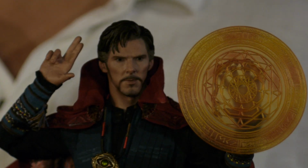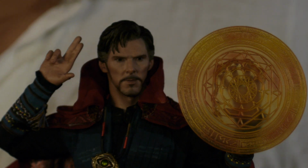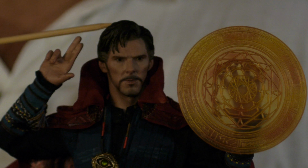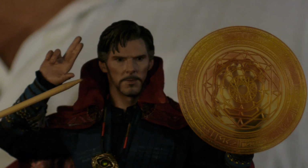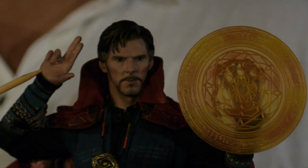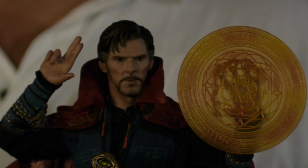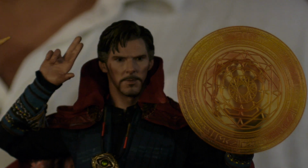All right, let's take a look at this figure. All right, this is such an awesome figure. I got to tell you, I'm over the moon with this thing. First of all, let's start off with this dead-on portrait that Hot Toys did of the actor Benedict Cumberbatch in the movie Doctor Strange. I defy anybody to tell me during their nitpicks that this does not look like Benedict Cumberbatch as he appeared in the Doctor Strange movie.